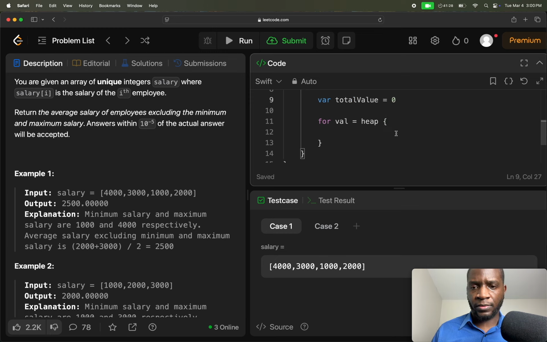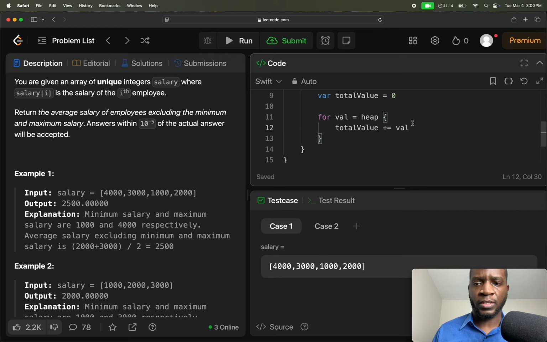total value equals 0. Total value plus equals value. I don't think Leetcode is just going to let me use plus equals. We'll see.